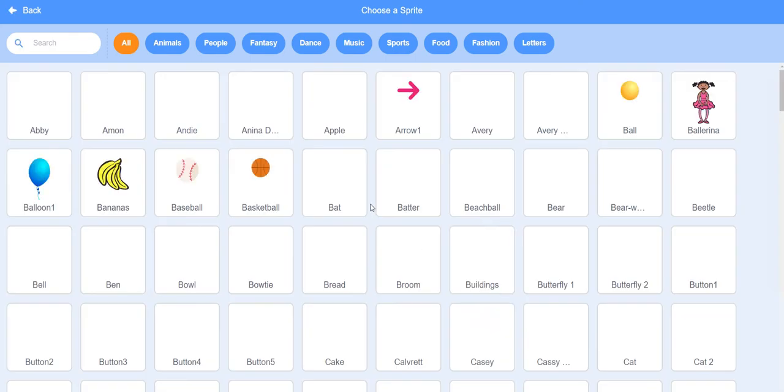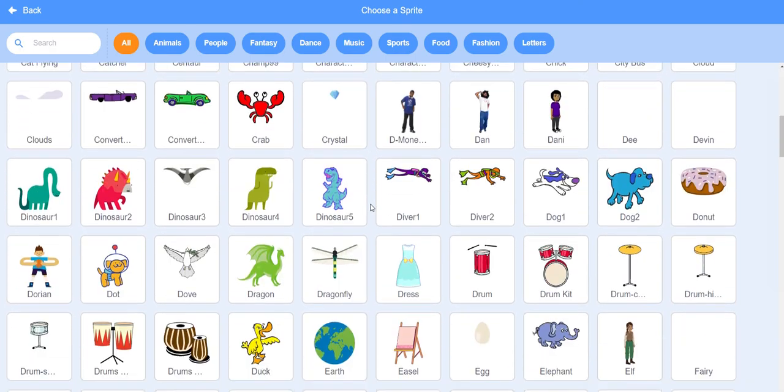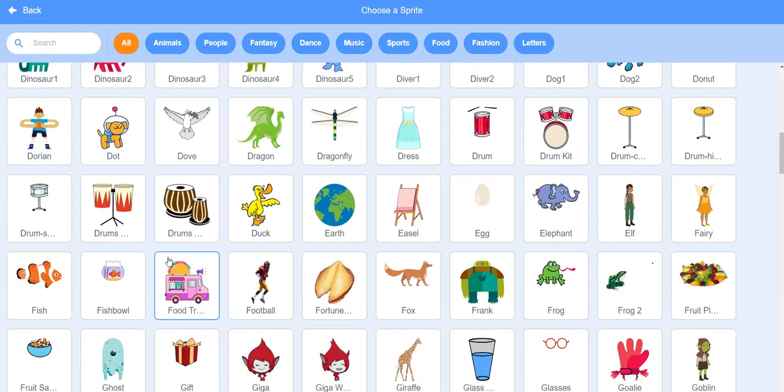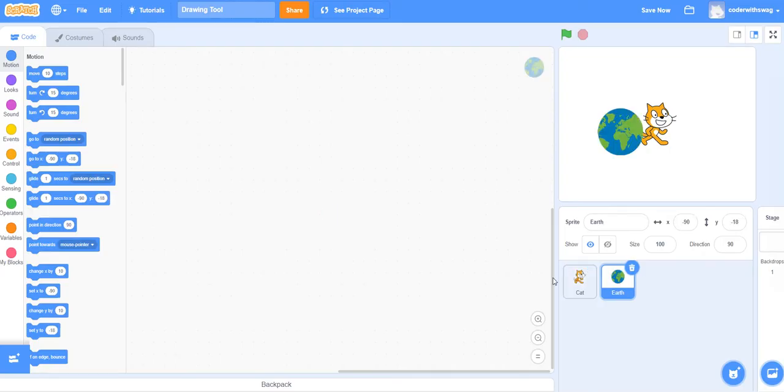When you click that, a ton of sprites show up, and basically you can select any sprite that you want and code it like you normally would. So just drag and drop blocks. But if you didn't like how any of the sprites looked, or if you just wanted to draw your own sprite, you can do that too. So I'm just going to delete this sprite.